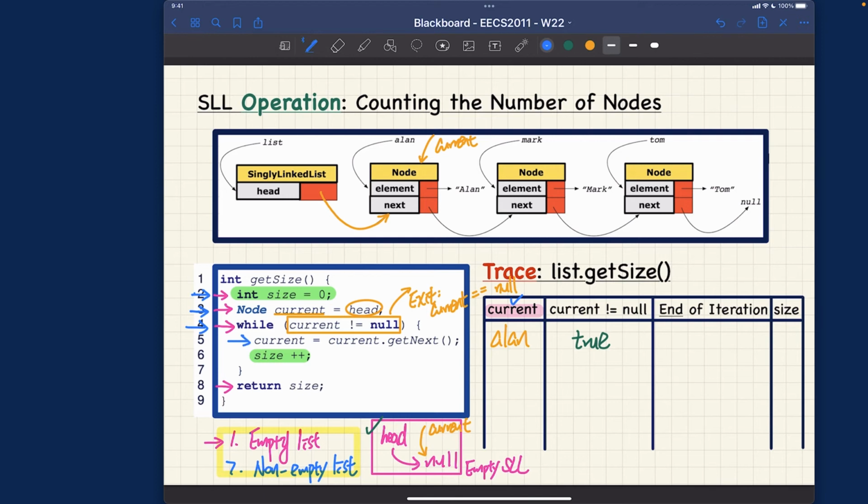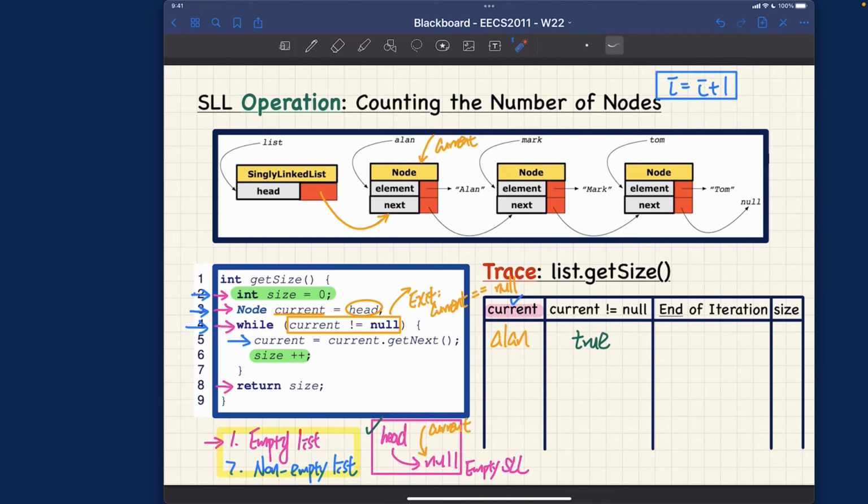For those of you who might find this kind of difficult to understand, let me try to help you a bit. You might be struggling with the fact that current appears both here and also over here. It's actually a very common pattern for you to make some progress in the loop, especially for linked lists. The analogy I can give you will be, remember how we compute i is assigned to i plus 1? That's something you pretty much know how it works. In order to do this, you have to compute the right-hand side, i plus 1, first to get some value, and then reassign that to i.